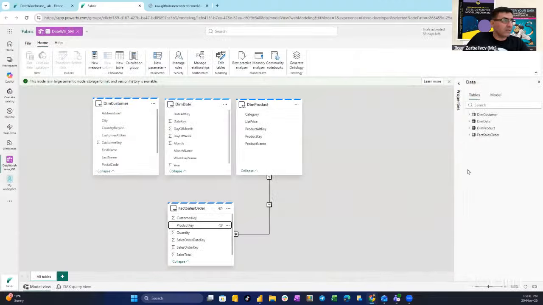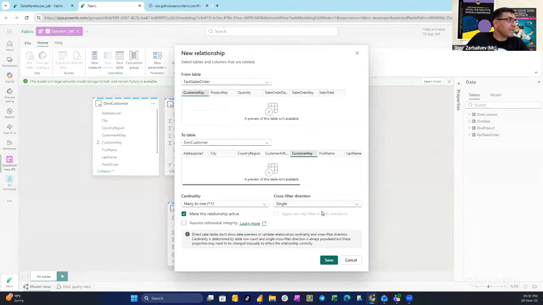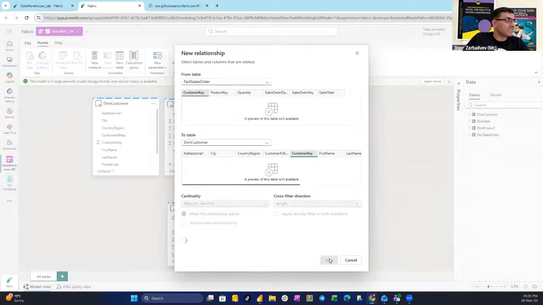And then from the same fact table, I'm going to make a relationship between dim customer and also the fact sales table. So here I have my customer key. Let's find it also here. The same stuff, and I say save.